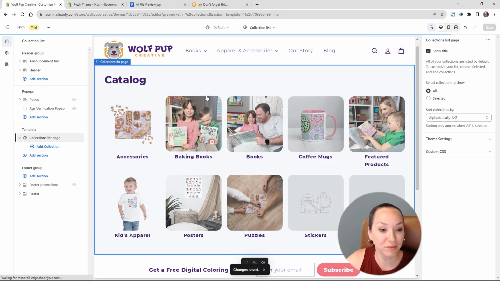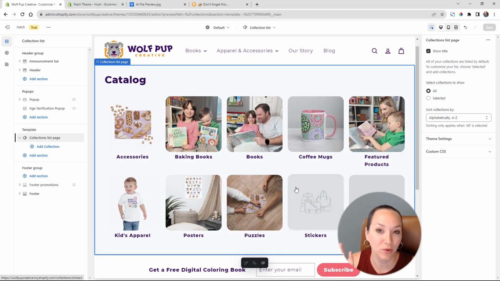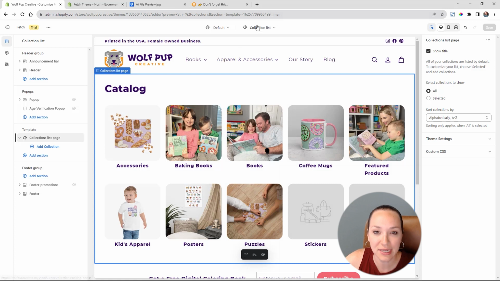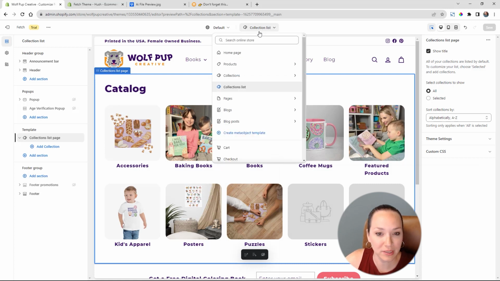But some of the sites have different linking in their structure where they'll link to this page. Like if you're on the cart page and you click continue shopping, a lot of times it'll come to this page. So I always like to just go in and make sure that it looks nice and just clean it up a little bit. But now let's go ahead and get into the product page.